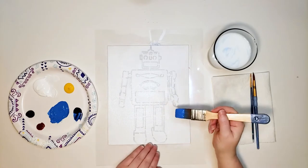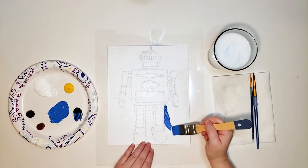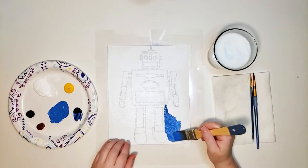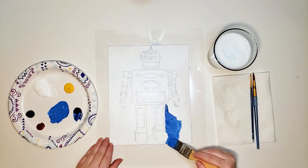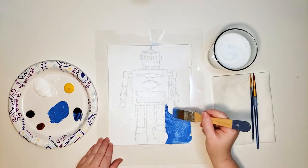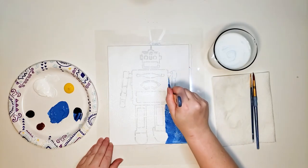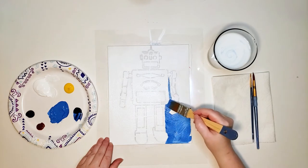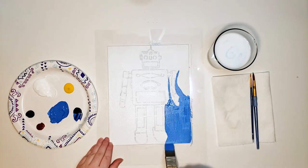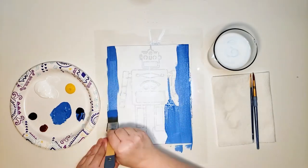So I like to start by going right up against the edge of my robot. Just small strokes, just being really careful. If you go over the lines of the robot, it's totally okay. You can paint right over it. I'm gonna turn my brush to the side, and that'll help me get in those thinner areas. I'm gonna speed things up for just a second, and we'll meet back up when I finish the background.